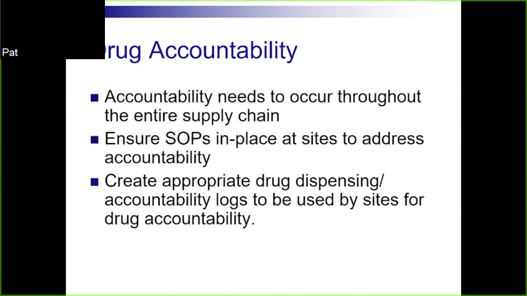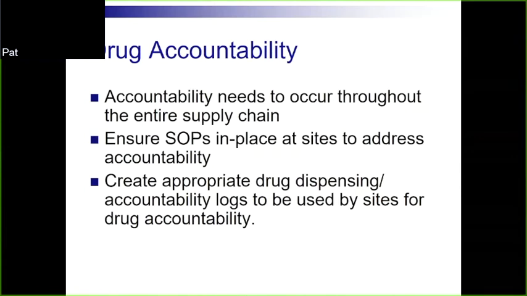Now that we've got product out to the sites at the proper temperature, all blinded, and the kits are perfect to cover the dosing days plus the visit window, we're going to need to perform some accountability of the drug product. We have that accountability in place throughout the supply chain, but once we get it out to sites, the SOPs in place at the sites need to make sure they have that accountability piece covered. And a lot of times that accountability piece doubles as a bit of a compliance piece too.